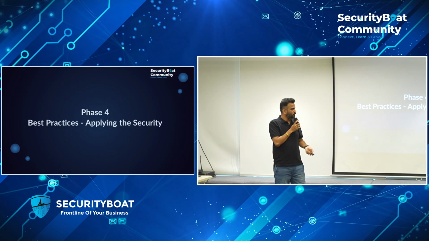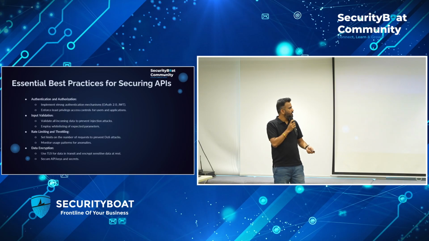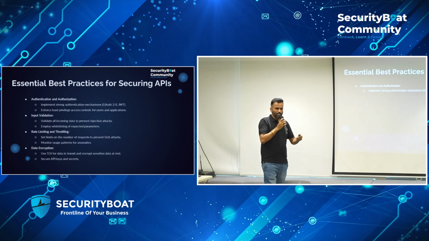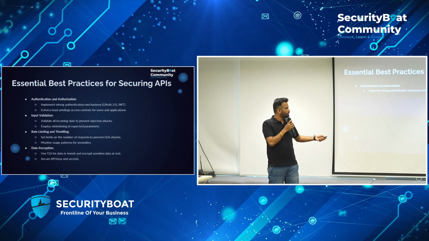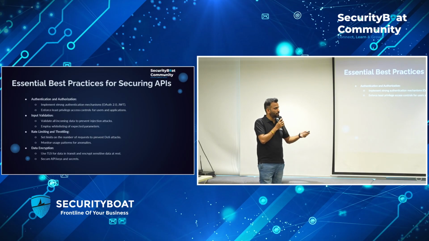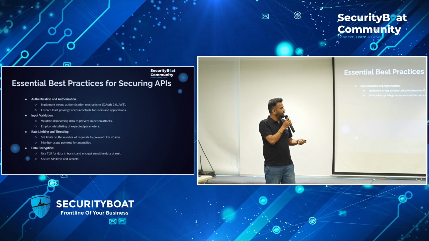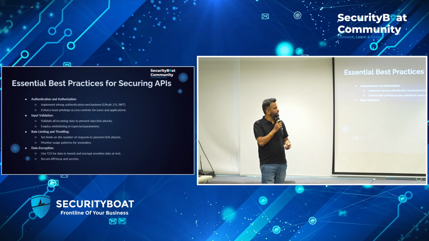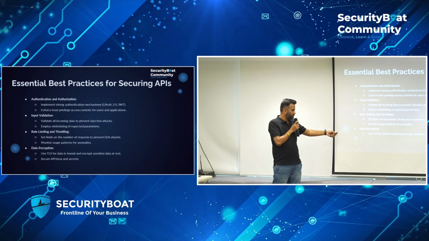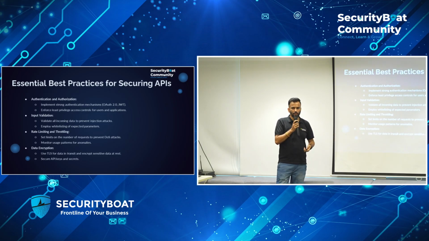Now we understand the best practices, how we can apply security. I think we covered most of this. I will re-emphasize: authentication, authorization, strong authentication should be implemented. OAuth 2.0, JWT, least privilege access is the basic thing we should always do. Input validation, rate limiting, data encryption. I think I did not cover this, but always encrypt your data on the client level as well, on the server level as well, and attribute level if you can. Encryption is the major key, so that even if some attack happens, your data is secure and nobody will be able to read it.